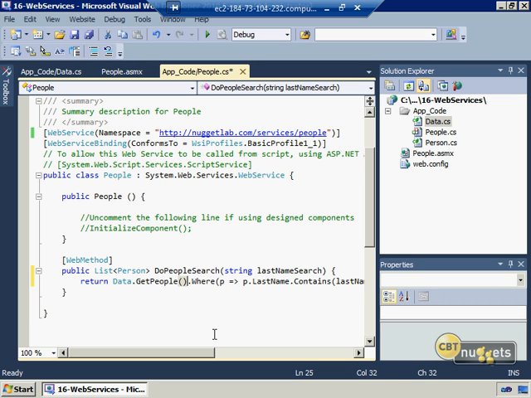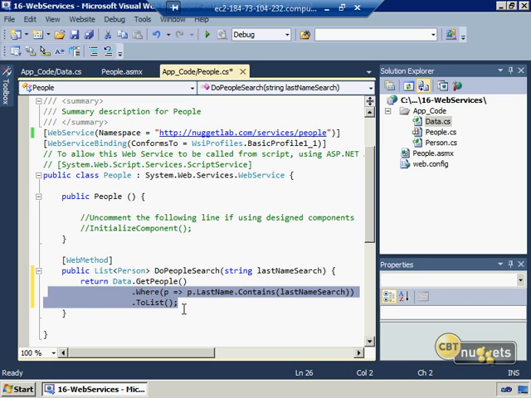And what I like to do is just kind of break this out at the dots so it looks a little bit easier to read here. So we'll do that and that. So each one of these is kind of a statement, so to speak. But really, all we're doing is slapping a LINQ filter on top of our getPeople function, where, and then for each object, that's what this lambda expression is doing. It's saying for each object that this returns, do a comparison against last name and this parameter. And this will then, every time it has a match, pull it out and throw it into this list and throw it back through the web service.